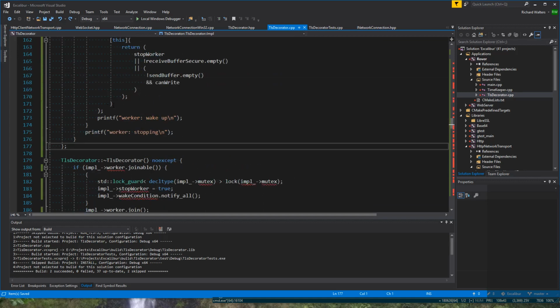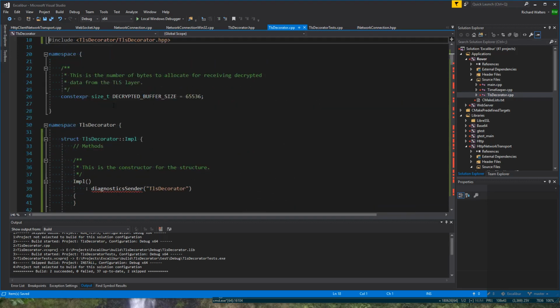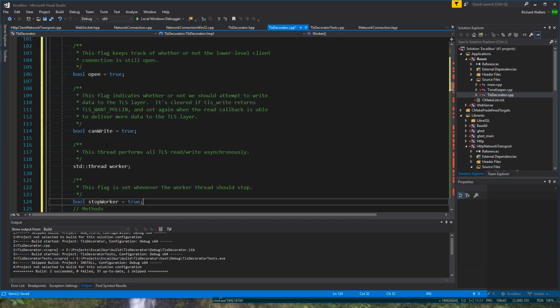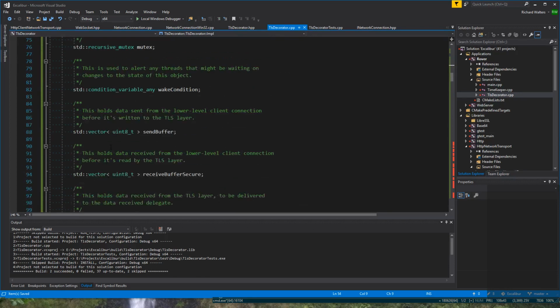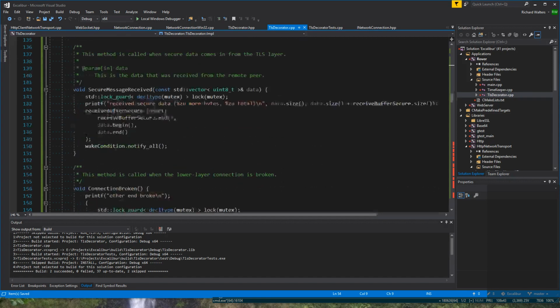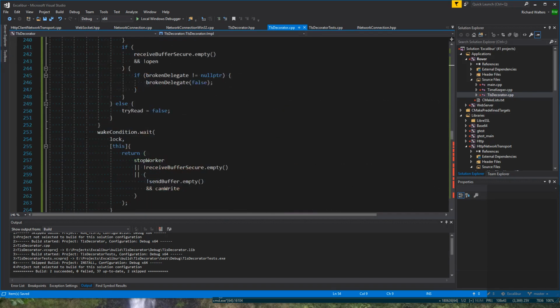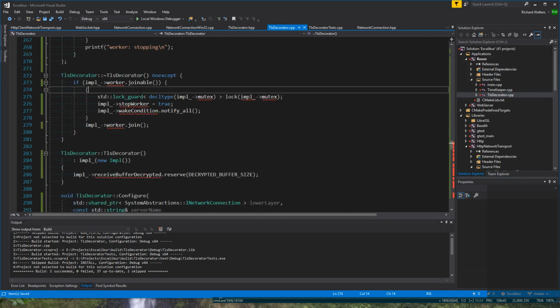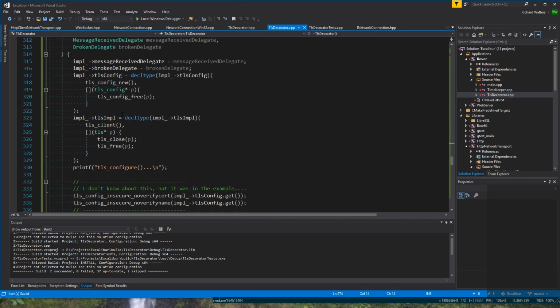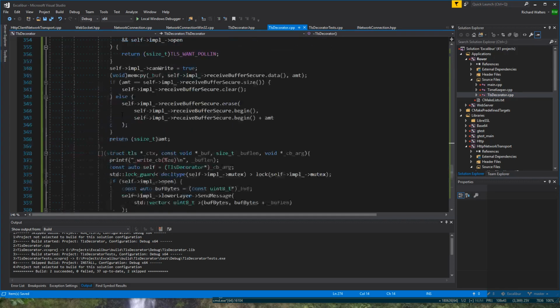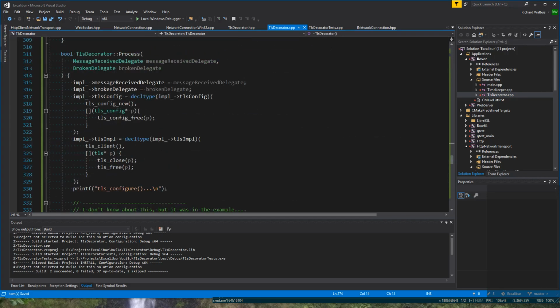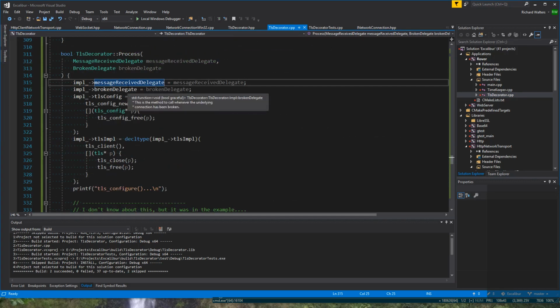For public things, I like to list properties first and then methods. Like that. So properties of the structure and then the methods of the structure. And then what was it called? Process? Yeah, okay, so that already worked.